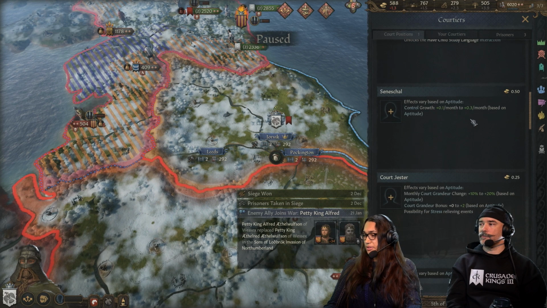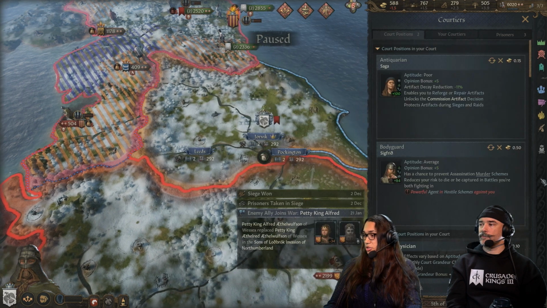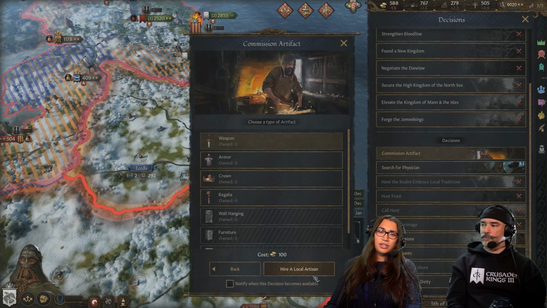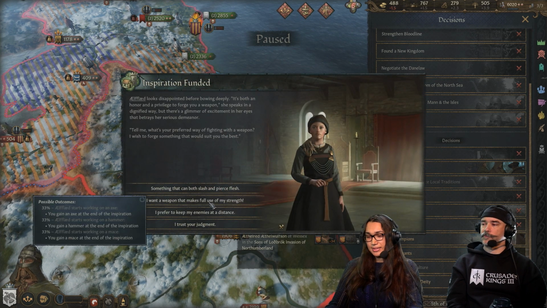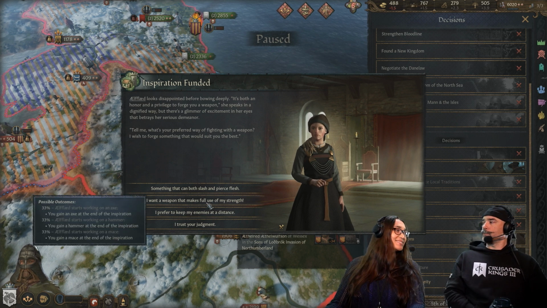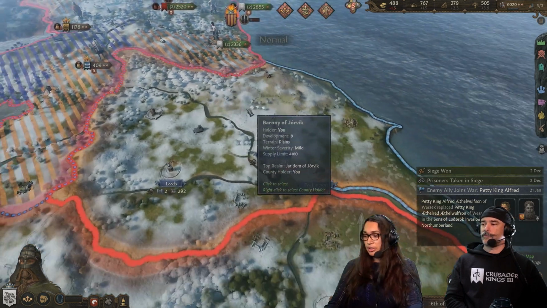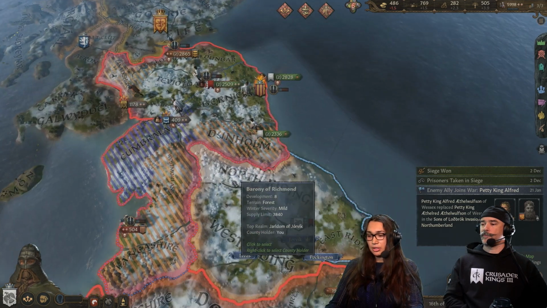And I'm also gonna get myself an antiquarian, just so I can get some artifacts because I have a lot of money, so why not commission an artifact? And I, like any good Viking, want a good sword. And I want the, let's see. Now the sword's going to give us what, more prowess, more martial ability? It can do a little bit of both. Okay. So it depends. Actually, it's mostly prowess, I think. I don't think you get martial too often. I can't remember all the things you can get from the artifacts. It's a lot of different things.